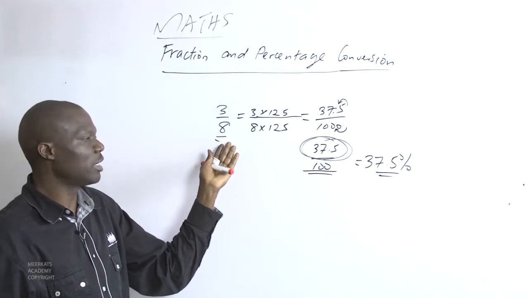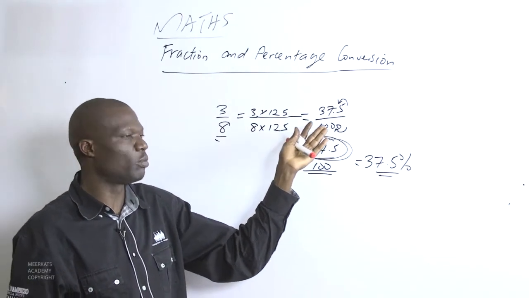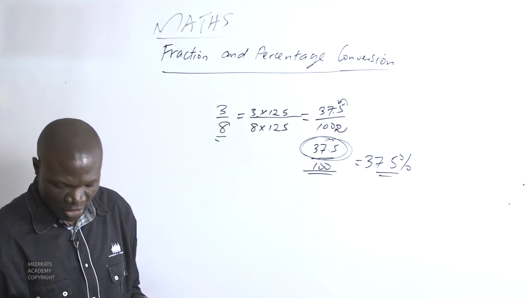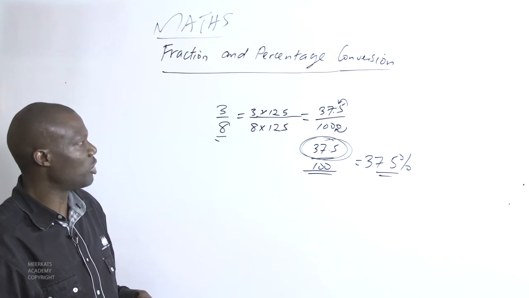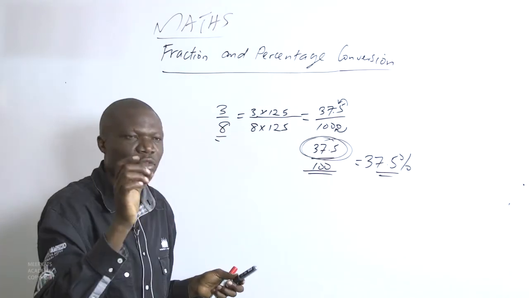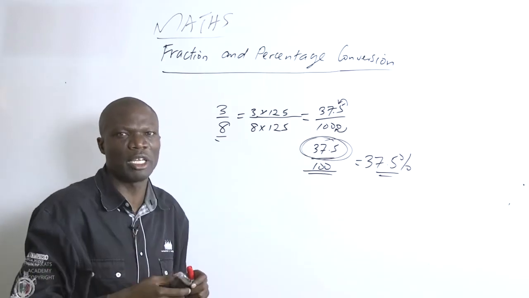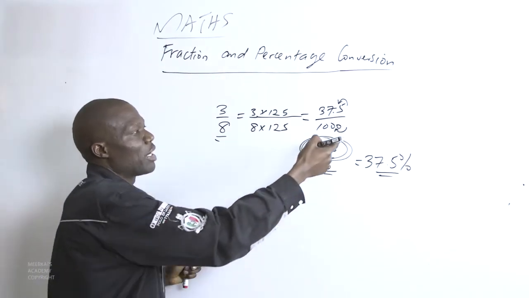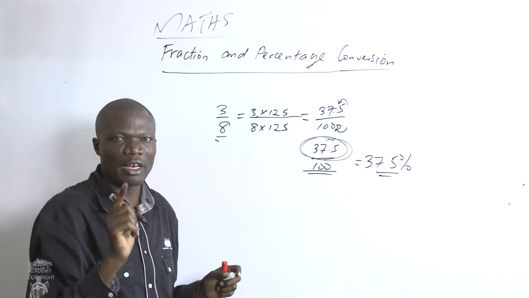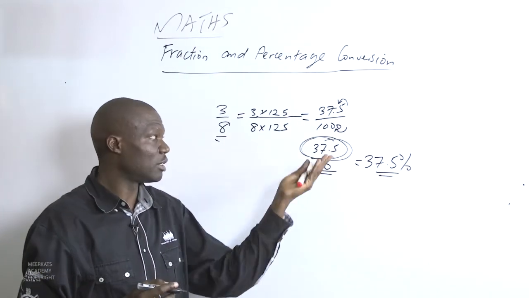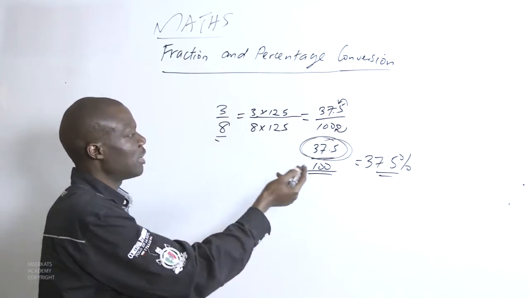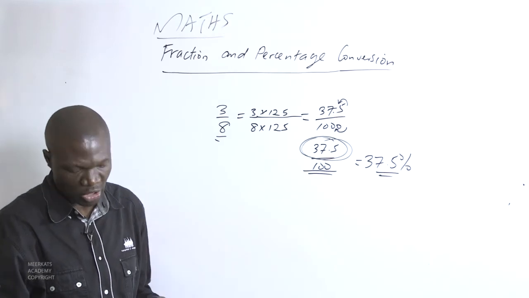That's why this sum has pushed us further to an extra mile. So it is necessary that we should be able to find the common or the equivalent fraction irrespective of the denominator. But take note that the denominator we went for is still taking 100 as one of its factors. That's why we have 1000 there. So this is how we were supposed to approach that.